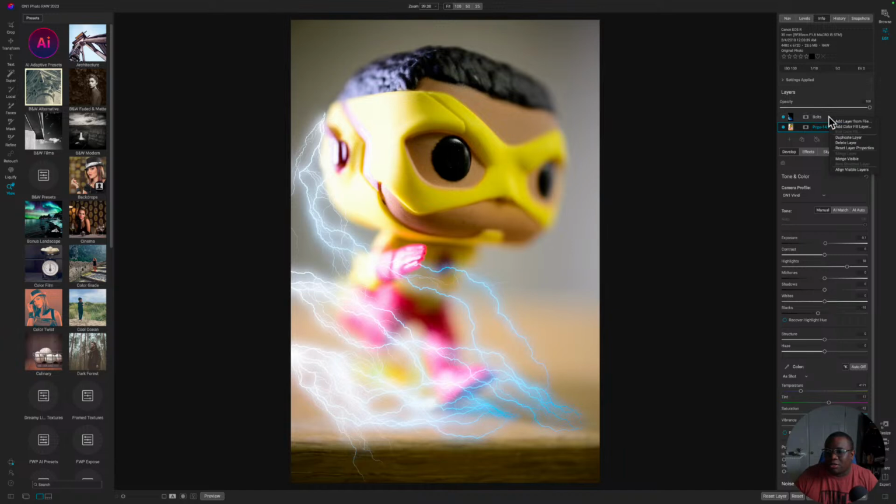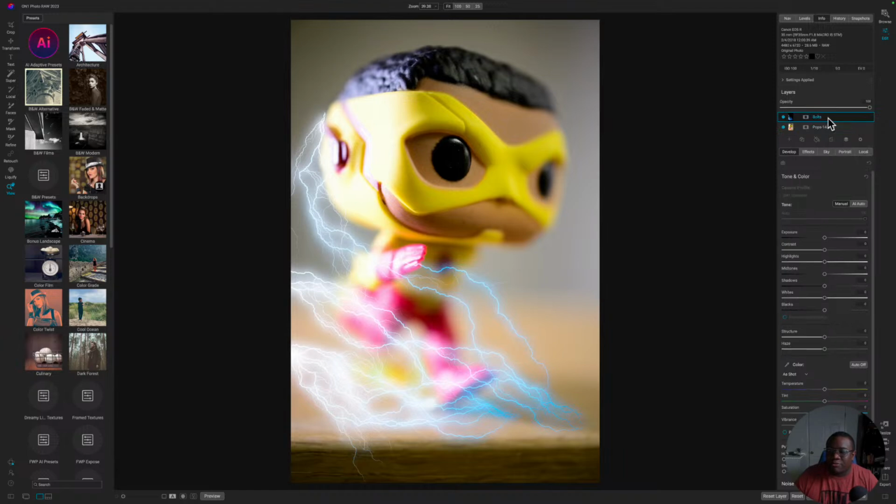And the second thing that I could do is I can turn the bolts back on. And I have to select the bolts layer. Then if I right click on the bolts layer, you can see I have the option for a new stamped layer. When I click that, and this is the way that I personally like to do it, unless I know that I'm just going to go and work off of the original figurine, when you create a stamped layer, it's taking the bolt layer and the original layer and merging them into one, but it leaves the other two layers here for me to edit later on.